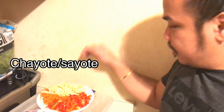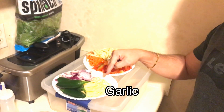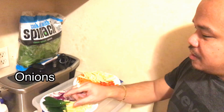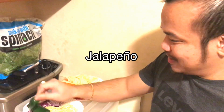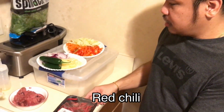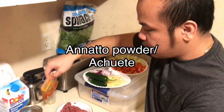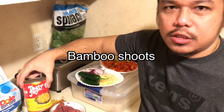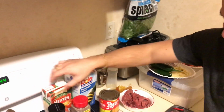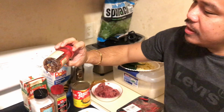So we have chayote, bell pepper, carrots, garlic, ginger, onions, jalapeno. So hard English! We got some chili, we got some pineapple juice, we got some anato, bamboo shoots. Tomato sauce, ground black pepper, salt. We got also some chili flakes here.